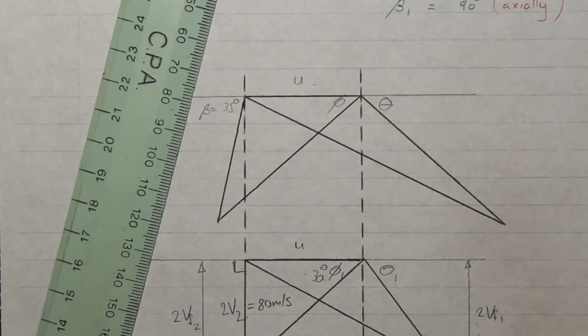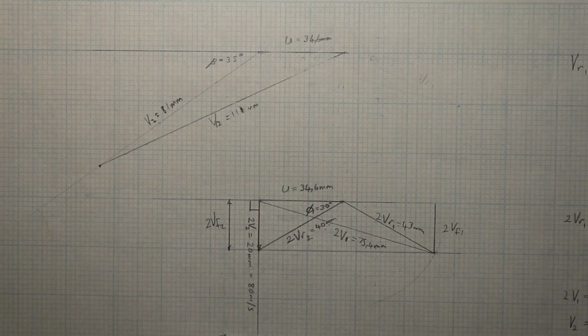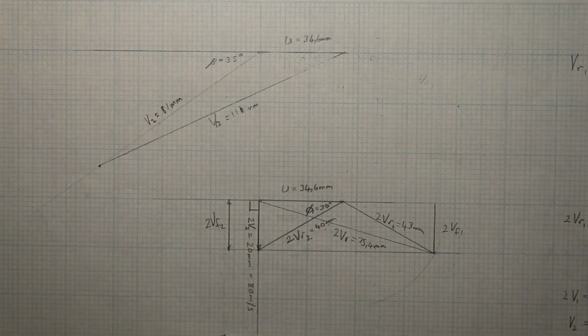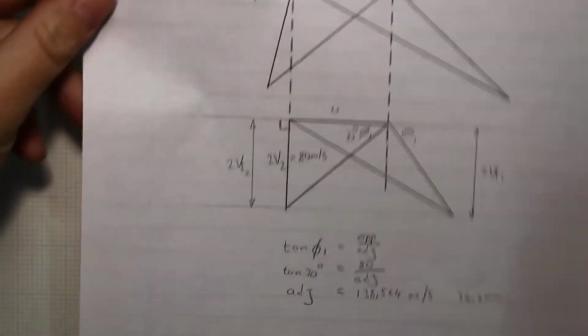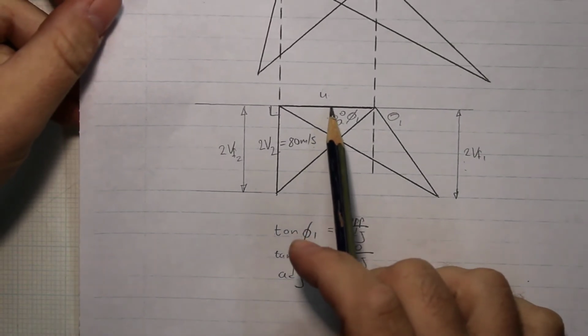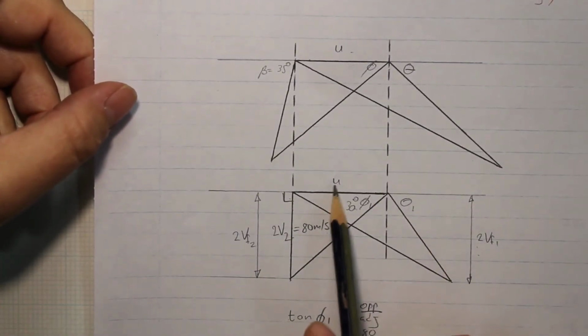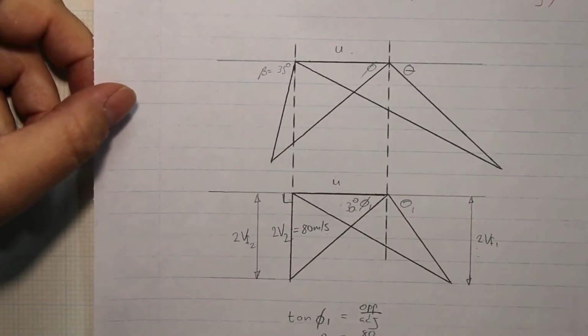All right, so next we have to start actually drawing this thing to scale. All right, so now we're going to plot this information to scale. And I've already started doing it, and I'm just going to explain to you what I did here. So to start with, we calculated what U is, the velocity of the moving blade. And remember, it's connected to the same shaft, so this U is the same as that U.